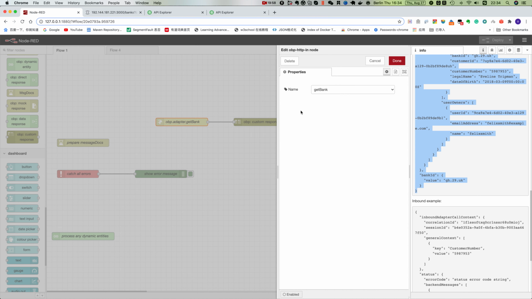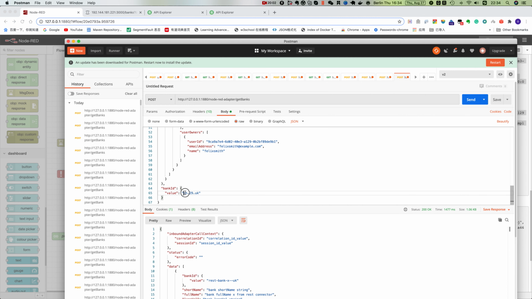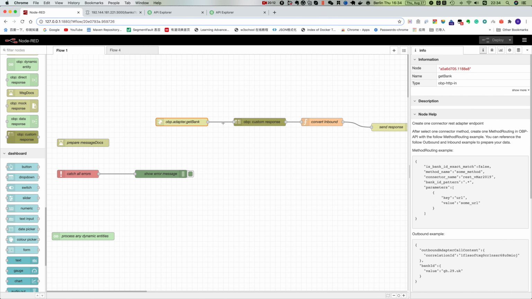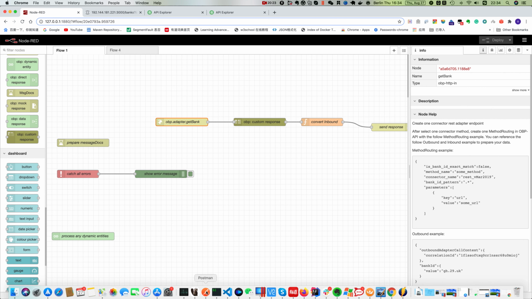The bank ID value should be this value. That means I send this outbound to this process. It should fetch data from here and change this data to inbound and send it back. Okay, try again.